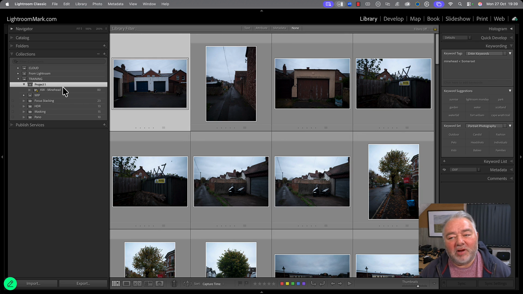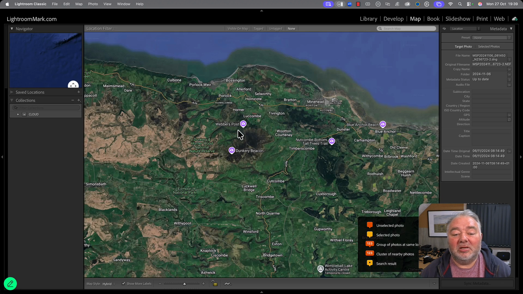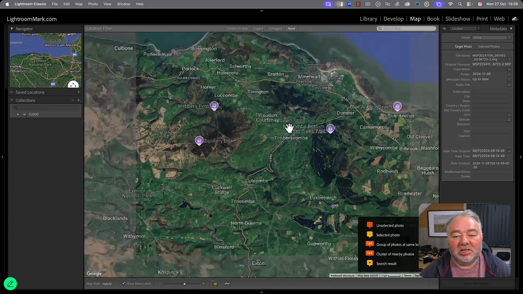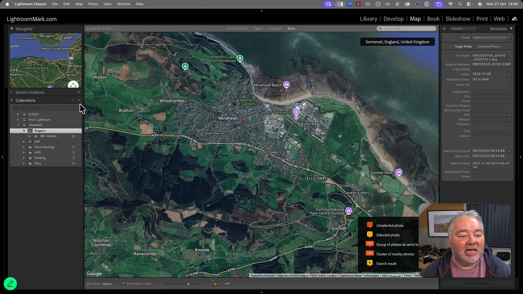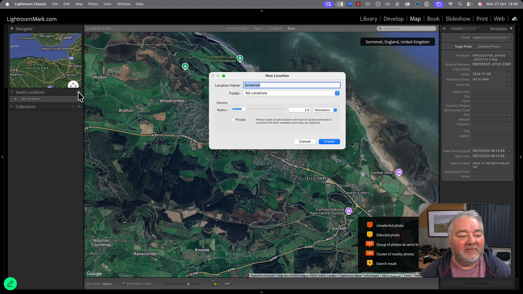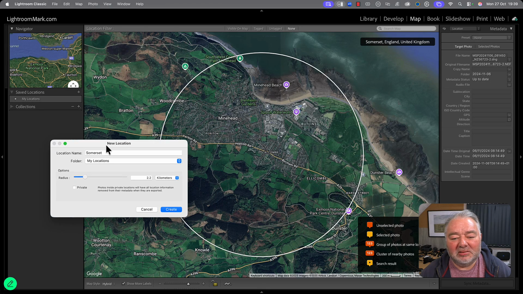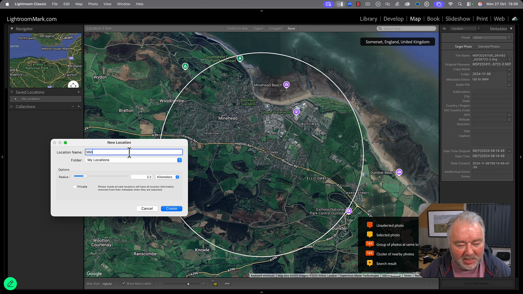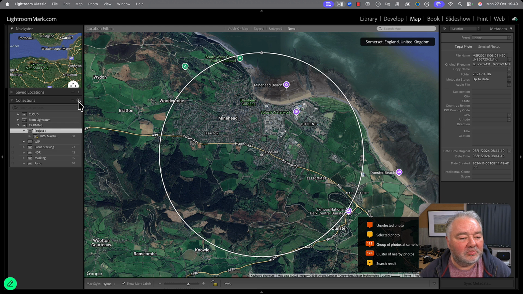Now I'll also create, and when we do the map module, I will create another smart collection that uses the map module. So I'll come here, I'll draw a collection. So I will do saved location, draw a map around it, something like that, call that Minehead. Oh, can't spell. And I'll add it to a collection.